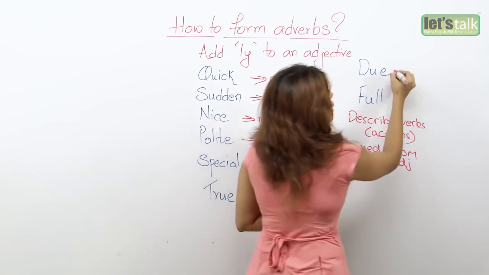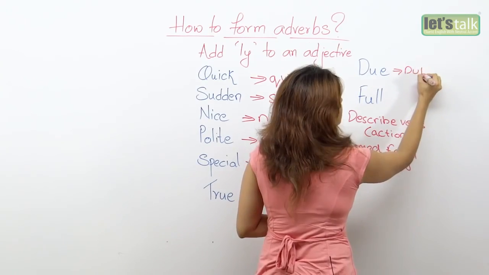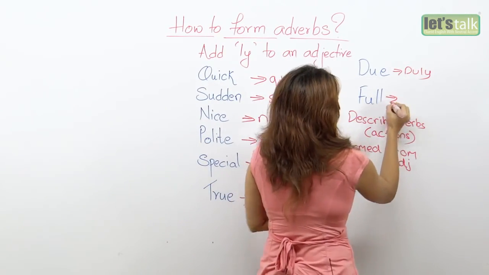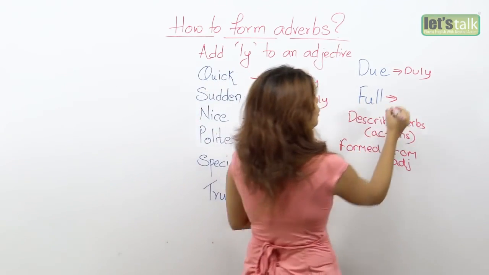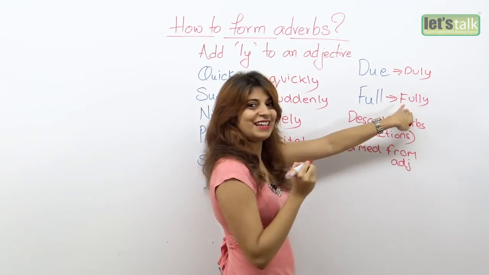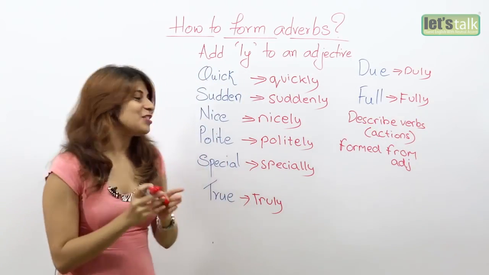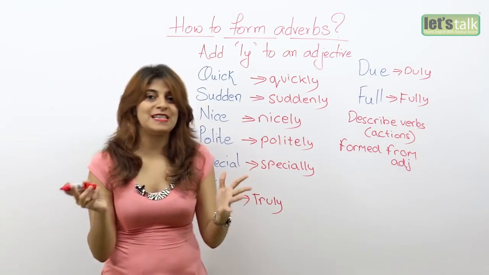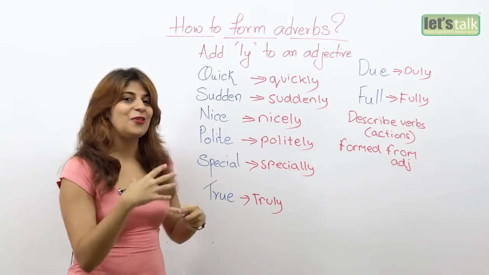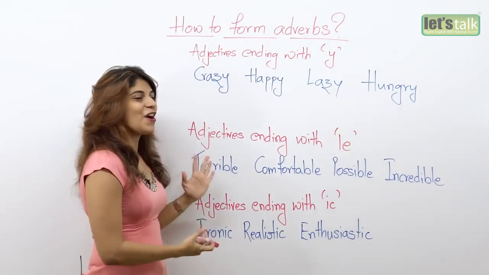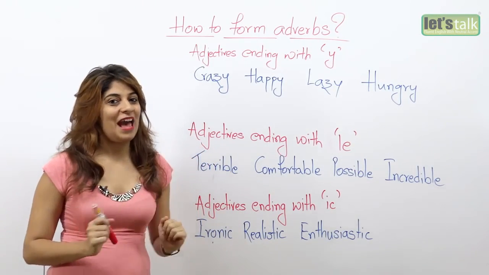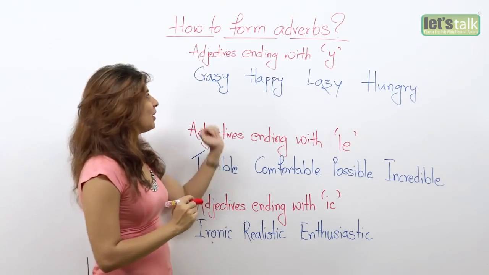Another one, due. The adverb would be duly. And for the word full, your adverb would be fully. Okay, so these are just a couple of exceptions that we have. And now let's have a look at another rule. So here are some more rules that you need to keep in mind in order to form adverbs. So let's have a look here.